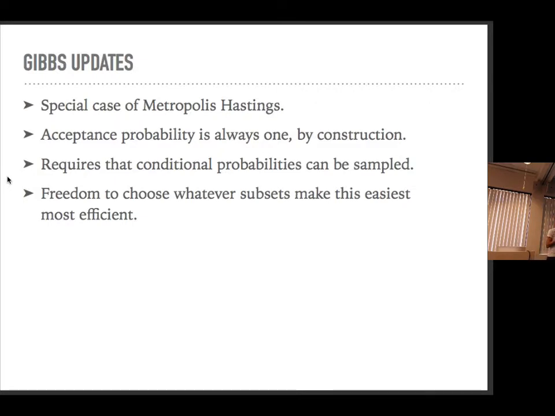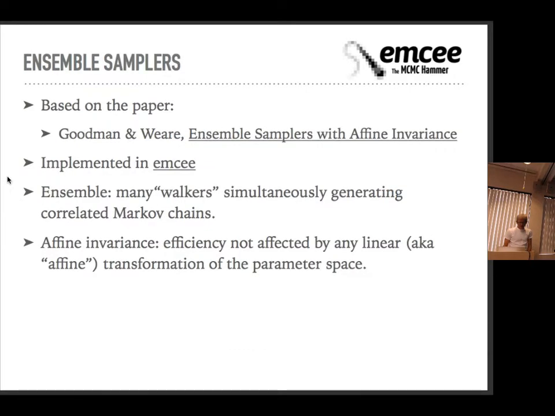But you get this big bonus that your efficiency is basically 100%. You're never going to get any repeated points, so you'll always be changing every value. You'll be shuffling all the values around every time. Somewhat mitigating the fact that you have to know these conditional probabilities is that you have a lot of freedom in what subsets you choose. You can do individual parameters. You can make a change of variables to your parameters. You have to do a little bit of work to figure out if that's going to work for your problem.